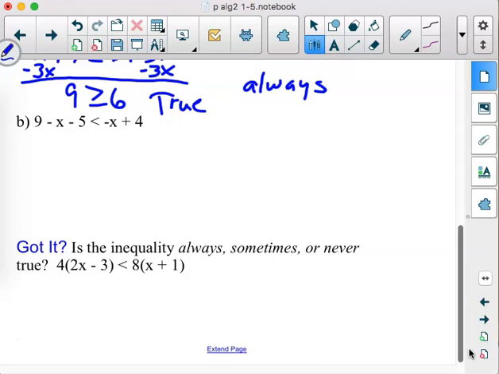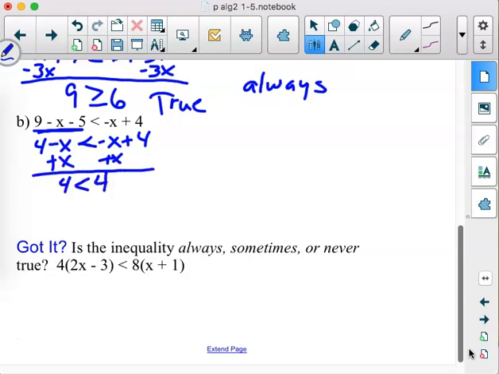Well, we ought to expect this one isn't going to work, right? So let's see. Oh, they got too much gunk on the left-hand side. They didn't simplify that yet. We need to simplify that. So we've got 9 minus 5 is 4 minus x is less than -x plus 4. Okay. Well, I'd want to move my x's on the same side, so I would add an x to both sides. That means they drop out. Is 4 less than 4? No.